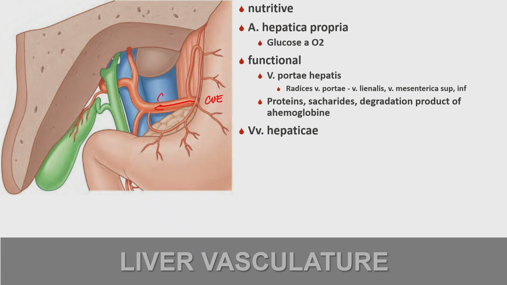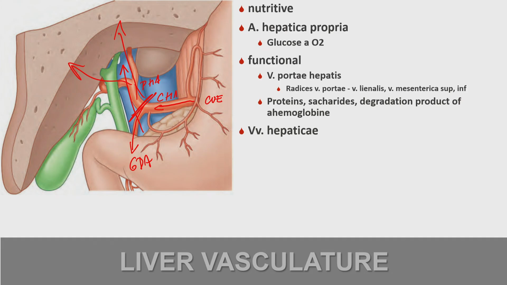Then here we have the common hepatic artery, and from the common hepatic artery the proper hepatic artery starts when the gastroduodenal artery arises. Then this is the artery which is going into the liver parenchyma. At the same time, dorsally you can see the portal vein, which unites from the splenic and superior mesenteric veins, and this blood is flowing into the liver parenchyma.